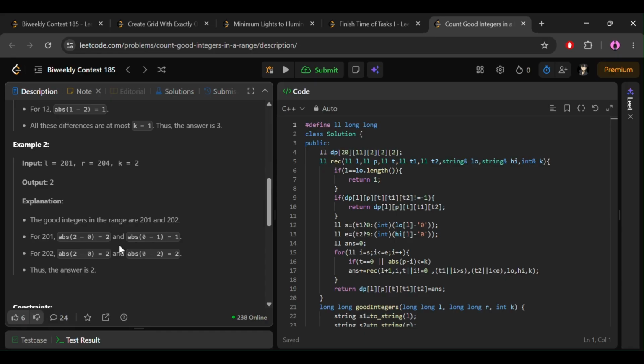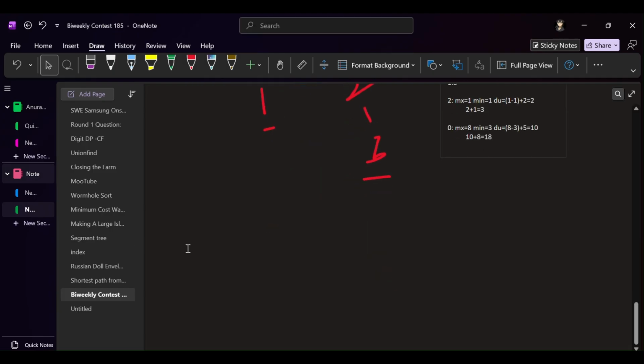Next possible is 203. For 20 we need to consider ABS of 2 minus 0, which is 2, less than or equal to 2. Next it's going to be 0 and 3. ABS of 0 minus 3 is going to be 3, that is greater than 2.